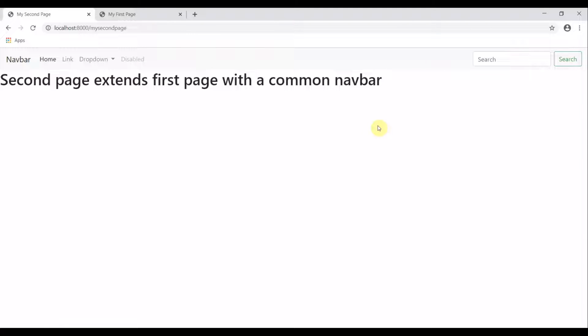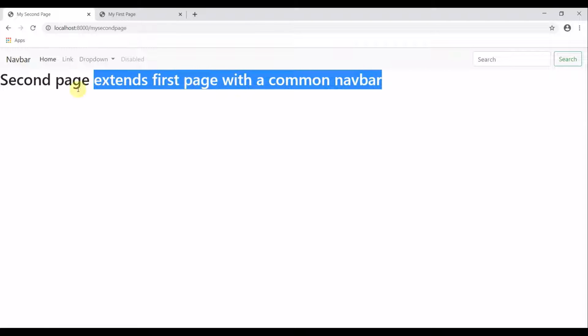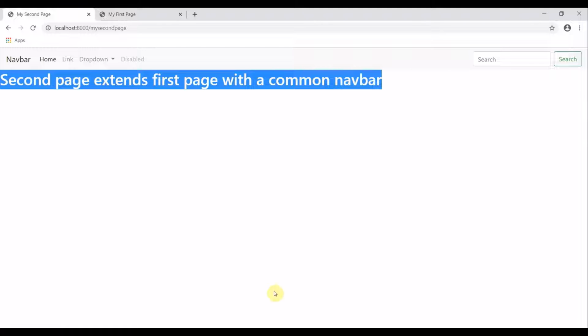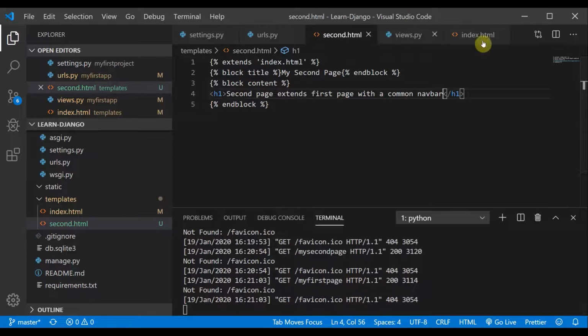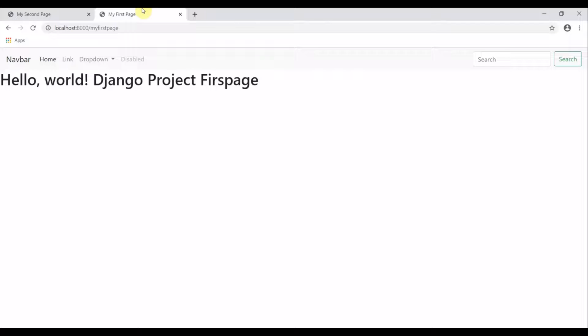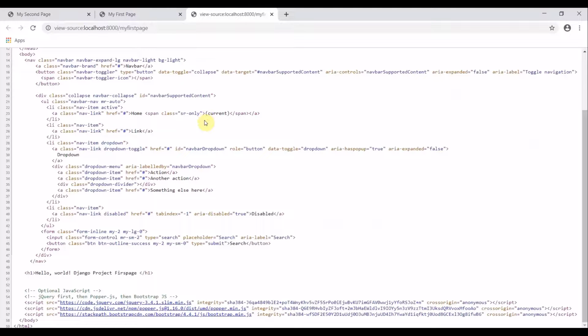Now the second page extends first page with a common nav bar, and this is my first page. Okay, and this is my second page. So you can feel the difference. Inside my index.html, I would open this and show you that the content of this page is here.